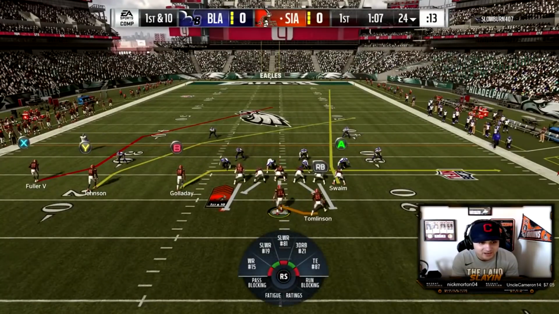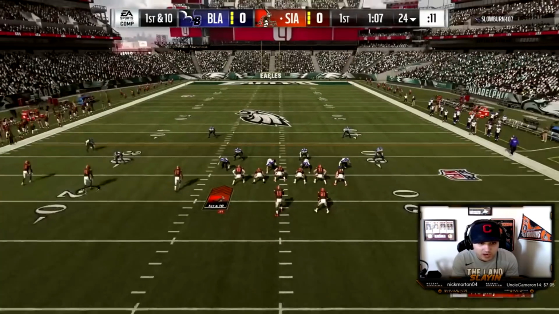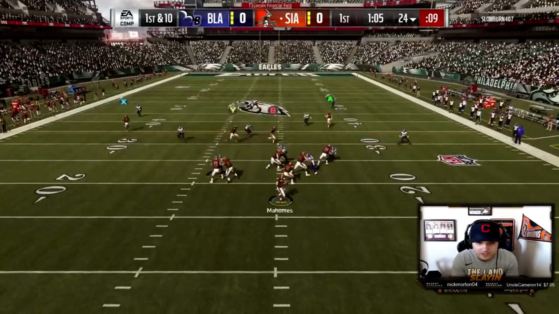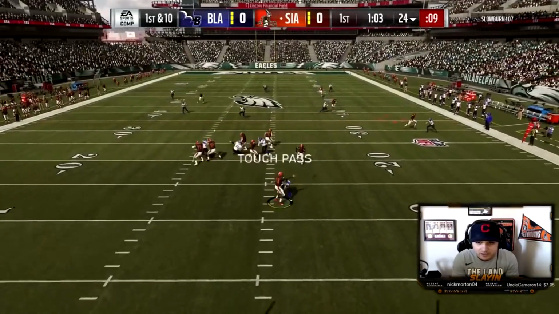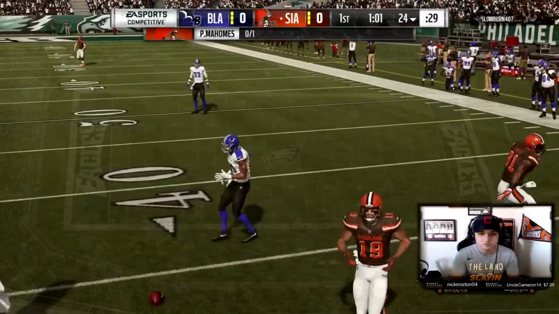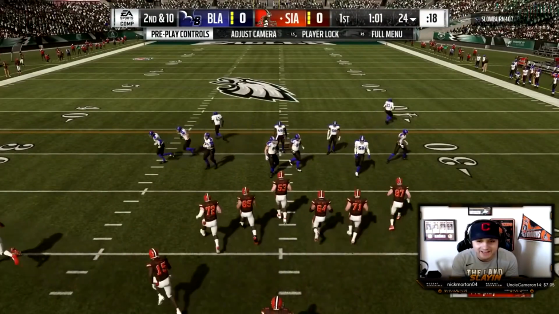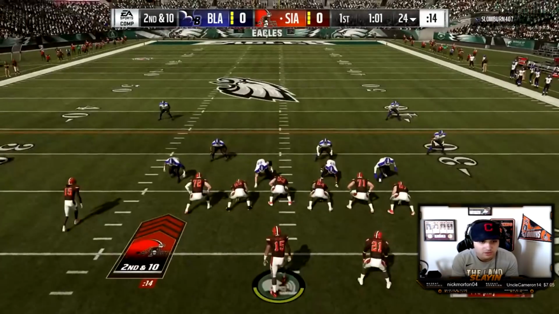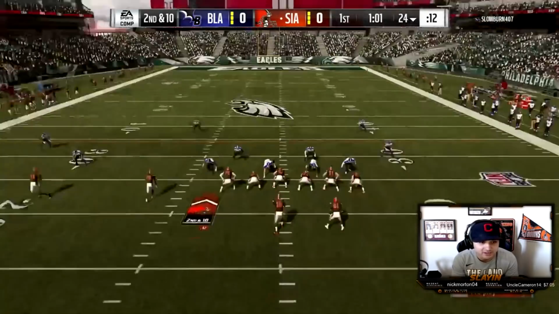Now let's see what we got here. I don't know what kind of pressure he's going to be bringing. Hopefully it's not a lot, though. No, okay, I see you, Kenny. Calvin! Oh, no! Woo! That was close. All right, we're just going to erase that and act like that did not happen. That is gone. Second and 10. Let's go.